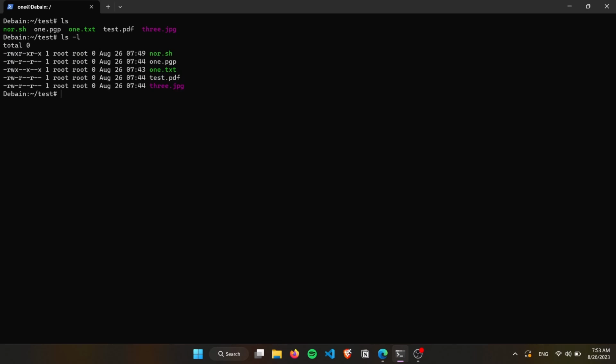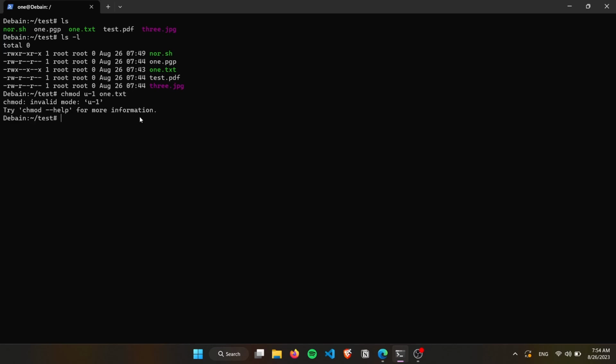Now we can go back to using letters. If using numbers is more difficult, we can use letters, for example chmod. The user has the short letter U, the group has the short letter G, and others O. So we can specify which type we want to give our permission to. For example, if I want to give the user a permission, I type plus. If I want to take this permission from the user, I can type minus. So let's take execution permission from the user in this file 1.txt.